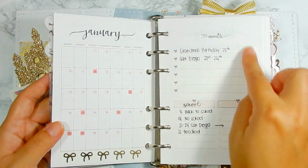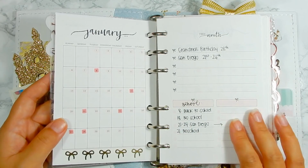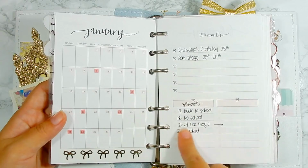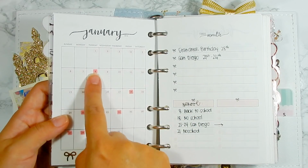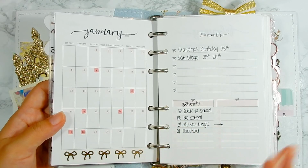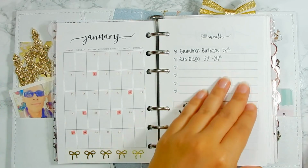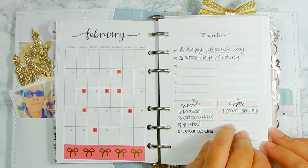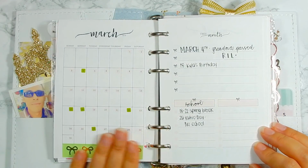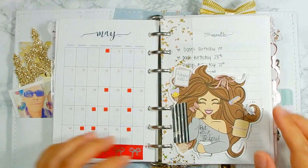So here I write anything that's going on for the month, anything to do with school, and then here I'll usually put appointments for this side. And then if there is something written here, I just use one of those clear stickers on the date so I know to check that something is going on. So when I do my weekly planning, I'll come and check here and see if anything's going on for the day. So as you can see, there's February, here's March, this is last month, and then here's our current month.